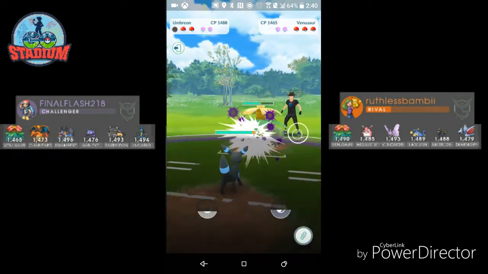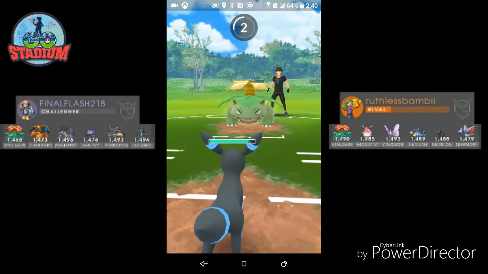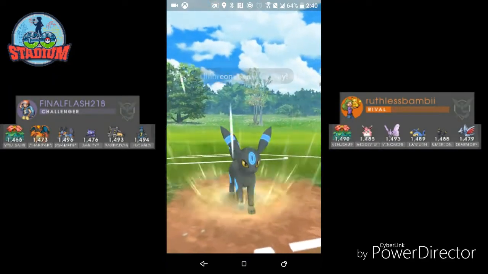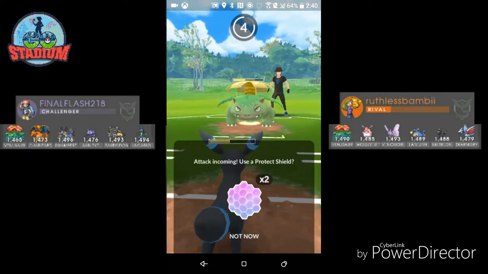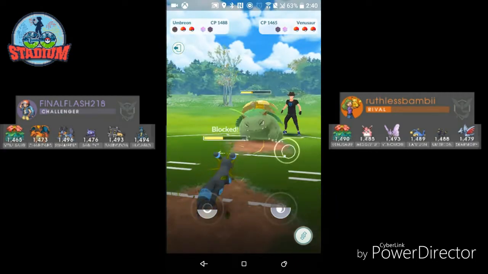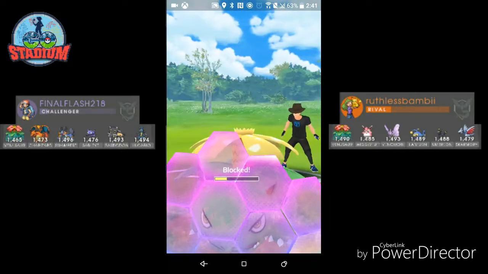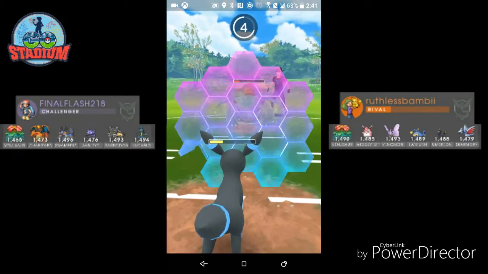So, wasn't a great start there. I really should have shielded the Sludge Bomb, but I honestly did not think that he had charged up enough to get to one. I took the gamble, and the gamble didn't work out for me. So, huge disadvantage to start the match. I go into my Umbreon against his Venusaur, which is, I mean, it's okay. It's not fantastic, but it's not horrible. And I do get both of his shields there. So I shield mine here.